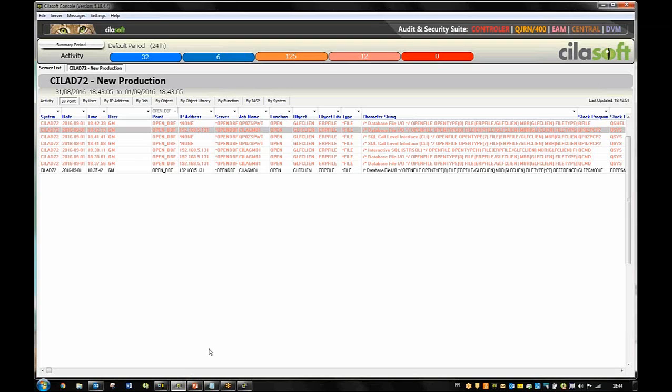So by protecting using the open database exit point, what that allows us to do is guarantee that we can control the access to the data, because however it got there, whatever system it was, if it wants to steal the data, it has to try and open the data. Now, you might think, well, that sounds great, but that's a huge overhead. We'll go back to one of our earlier points in the opening part of the presentation. This is an IDMI exit point that's at the heart of it, and so these fire all the time, literally thousands of times a minute on a busy system, maybe even tens of thousands of times per minute. And so they are built in and operate at the lowest possible level with a minimum amount of overhead.